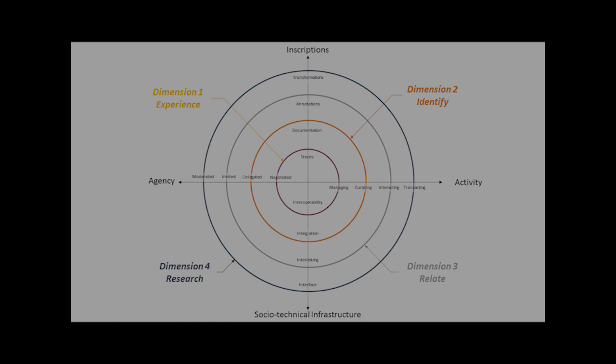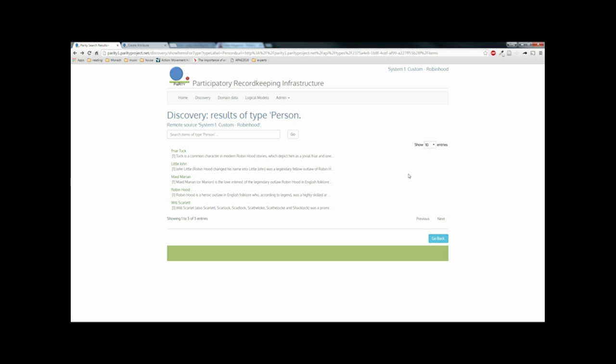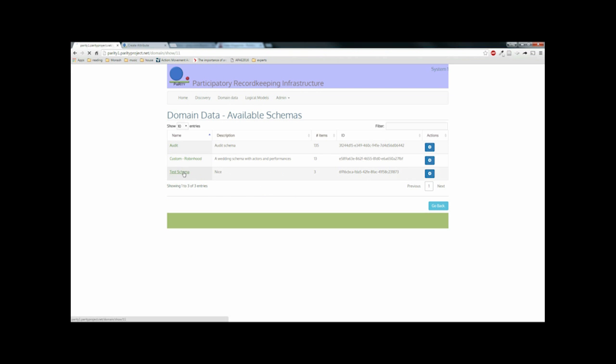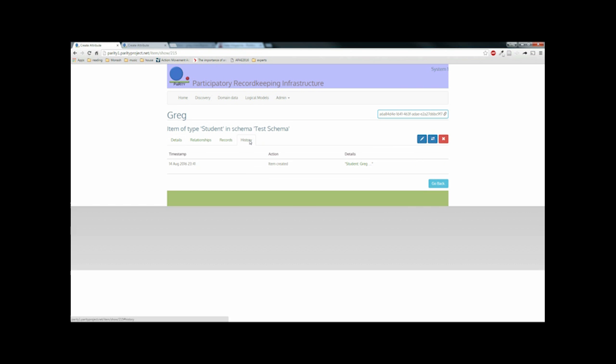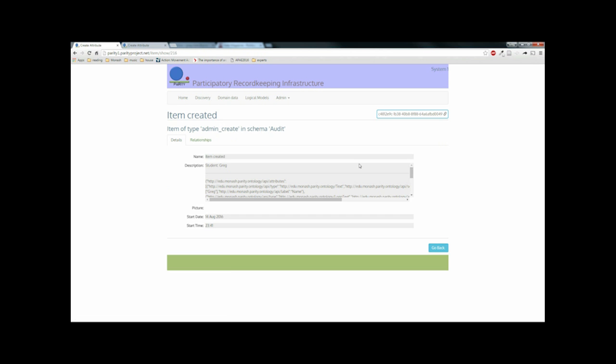The other thing I should just really briefly mention is that, going right back to this model and talking about agency in records, one of the elephants in the room is access control and authorization. And I haven't really done anything about that other than to say I've created a fairly simple audit trail, so I can say which records have been which. By record now, I mean database record. What things have been imported or edited or deleted or created or whatever.